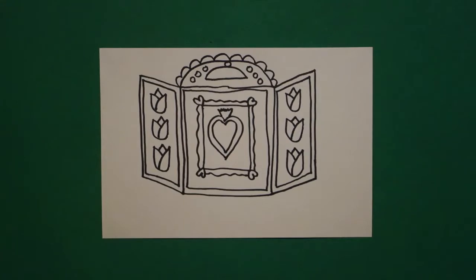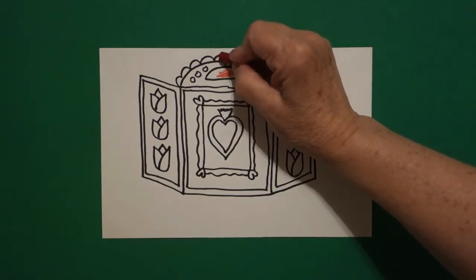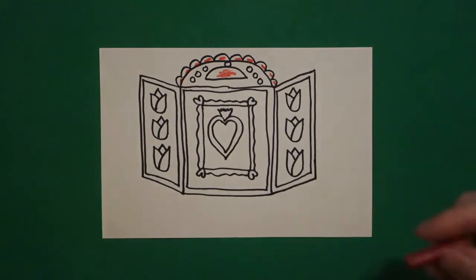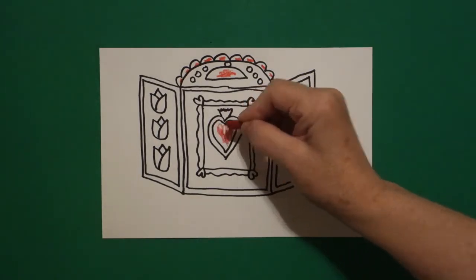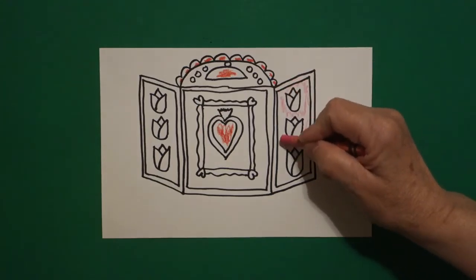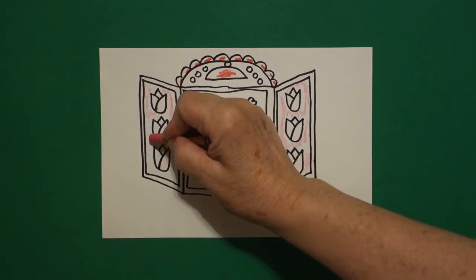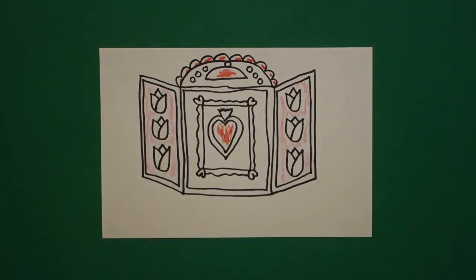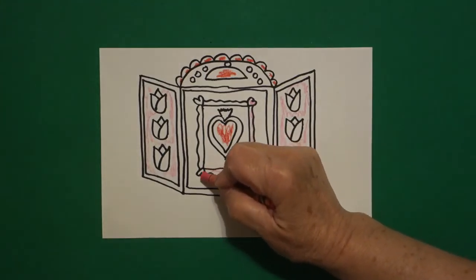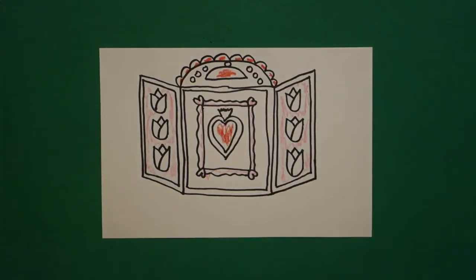Okay, what's interesting about coloring this in is that I'm only using 5 colors. But because I'm using them in different ways next to other colors, they end up looking like there's a lot going on. So the first color I'm going to do is my red, and I'm going to color in my inside heart red also. Then I'm going to color this section pink on the right, and I'm going to come back over and color this section pink on the left, because I'm going to use some of my colors symmetrically, just like I use some of my drawings. Then I come in and I'm going to color these little hearts in my wavy lines. These are also going to be pink. Okay, so what I like to do is color everything that's that color all at one time so I don't forget, which I know I always do anyways.